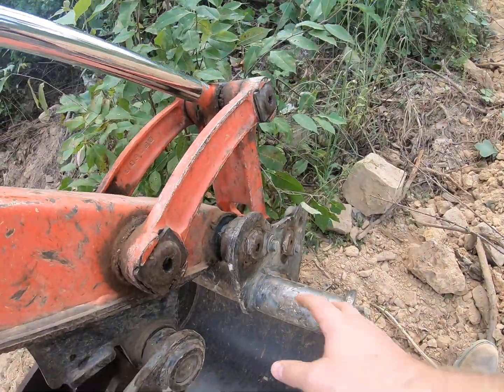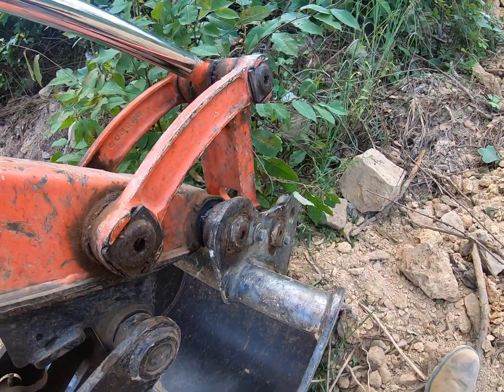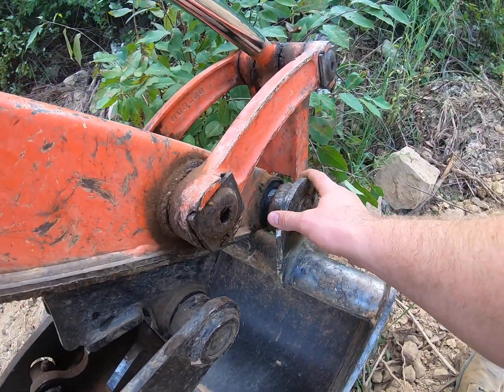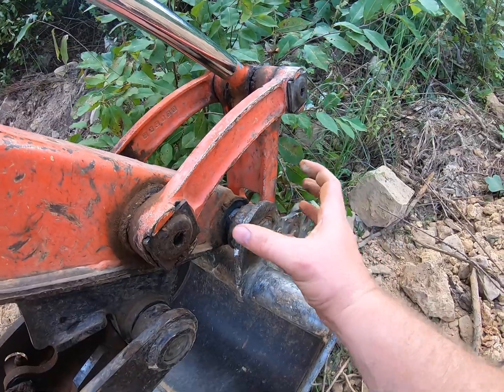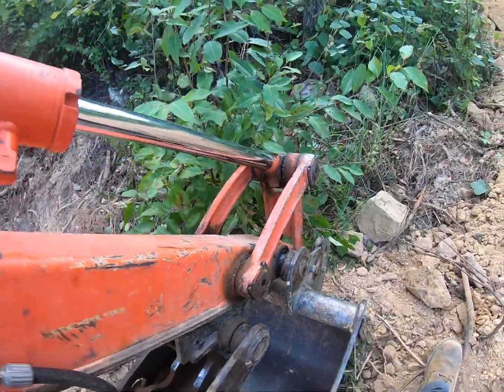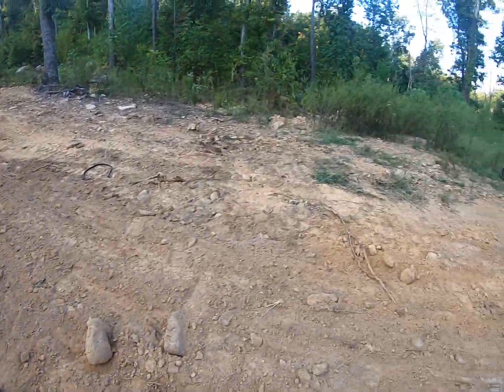And so as I did that, the bucket was actually bending, and maybe I didn't notice how that was happening, but because the pin broke, the bucket was bending as the pin was starting to liberate itself out because it was cracked in the middle. So then my bucket bent, and that's where I had to go.